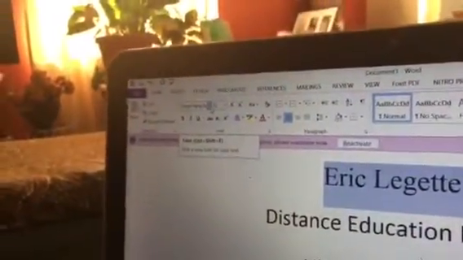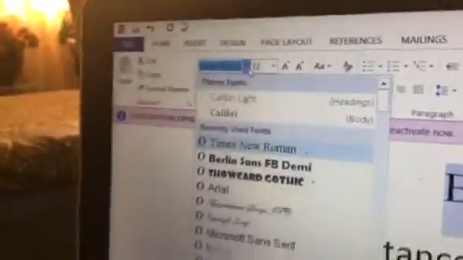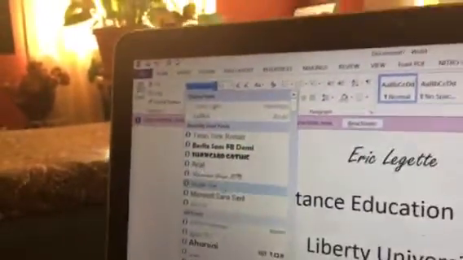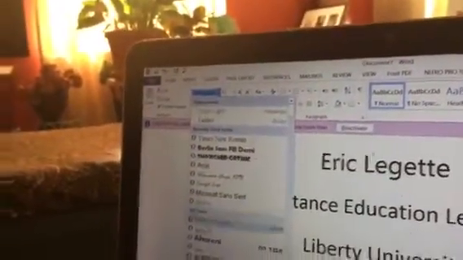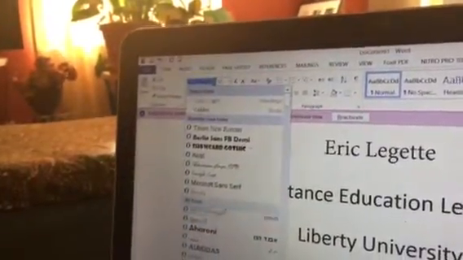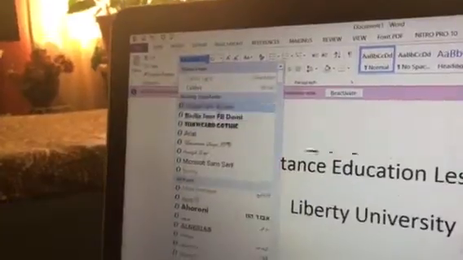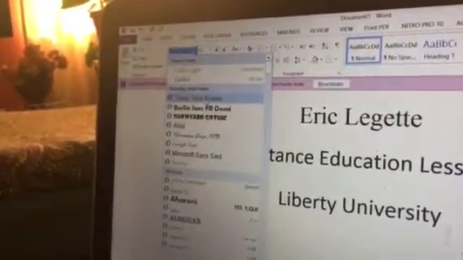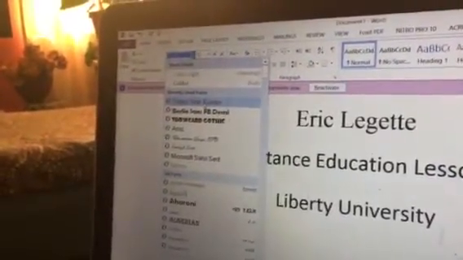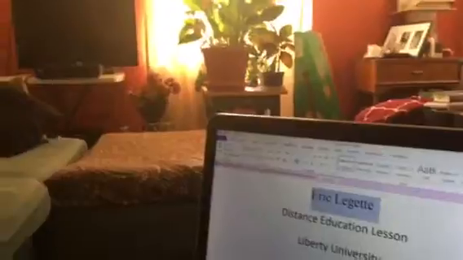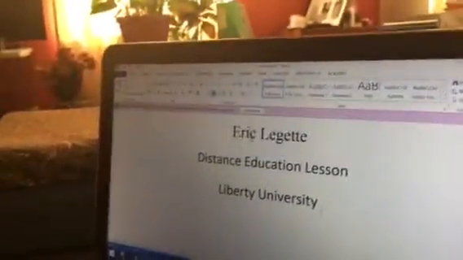We're going to click this little arrow right here. And do you see how I scroll down? It's taking you to the different options for fonts. And whichever one you choose, you stop. We're going to stop back at Times New Roman. Click it, and it stays there. Okay? So that's how you do your fonts.